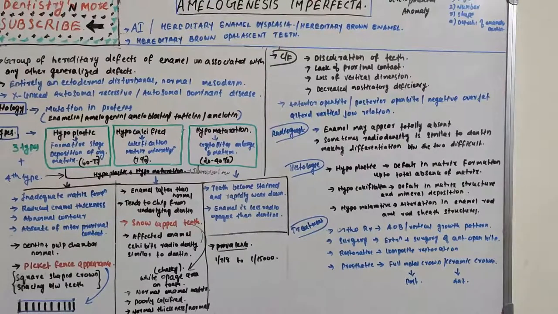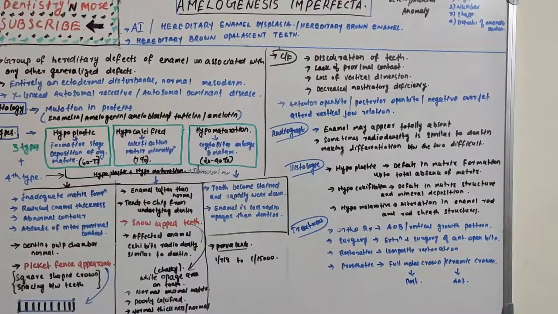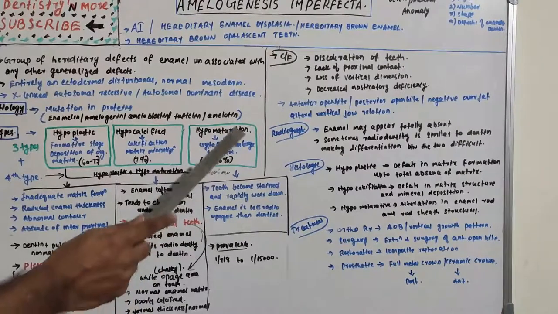So we have basically three types of amelogenesis imperfecta. Before that, we need to know the various stages of tooth formation. The first is the formative stage, where the deposition of organic matrix happens. The second stage is the calcification stage, where the matrix is getting mineralized. And the third stage is where it crystallizes, enlarges and matures. So these are the three processes, from the formative stage to the maturation stage. If something happens in these stages, it will result in improper enamel. If it affects the formative stage, it will result in hypoplastic AI. If it affects the calcification, it creates hypocalcified AI. And if it affects the maturation stage, there will be hypomaturation AI.